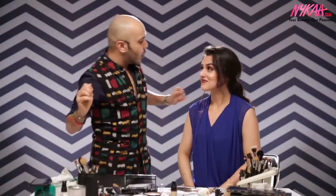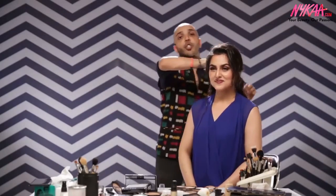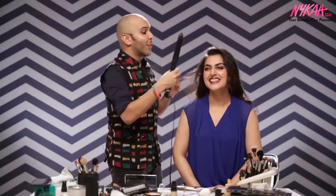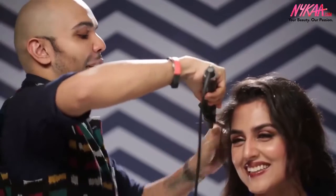And I think I'm almost done. So for finishing, make sure the hair is also a very, very important part. So give it to me. Now it's not a magic tong or anything. It's just that we kept it on before. It's not like, oh my God, this tong doesn't need a wire. Of course it needs one. So ask me.